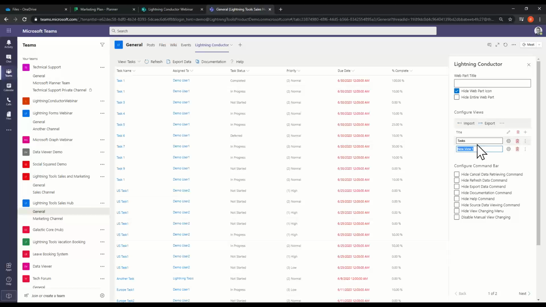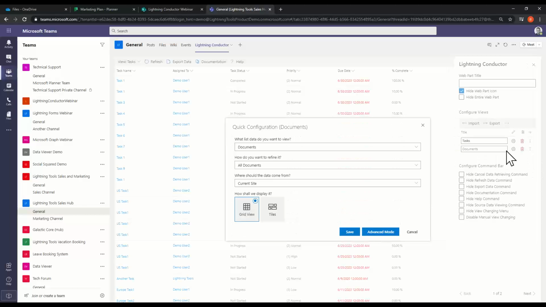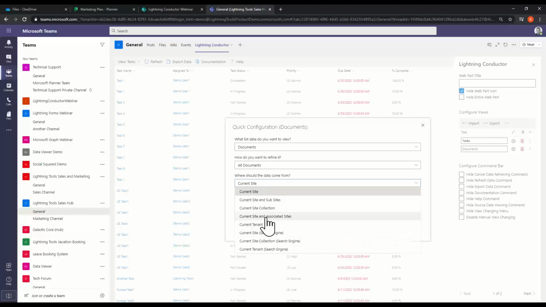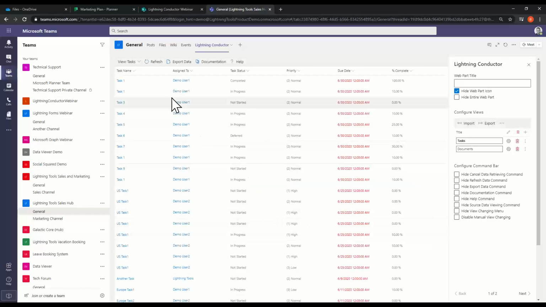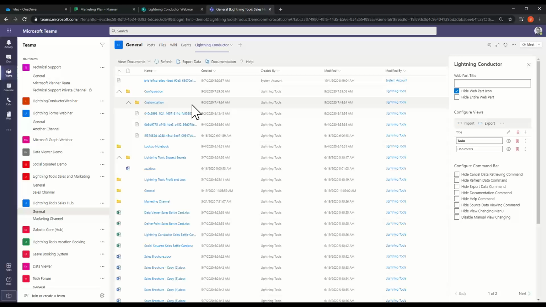and I'll go through and do the same sort of thing with documents. So we can go through and add a view called documents. Again, hit that configuration icon, and we can say I want to bring back all documents from the current site and associated sites, again in a grid view. And we now have a document view that we can load, as well as the task view.